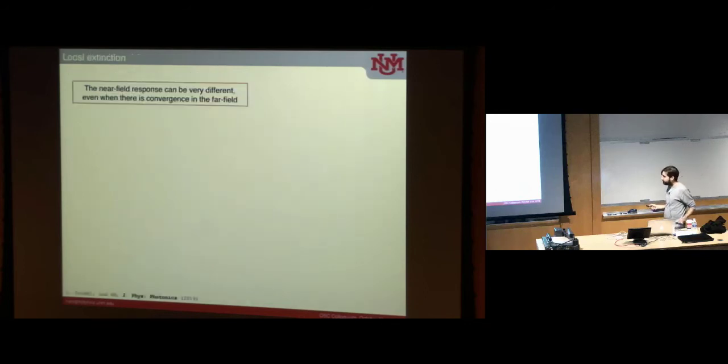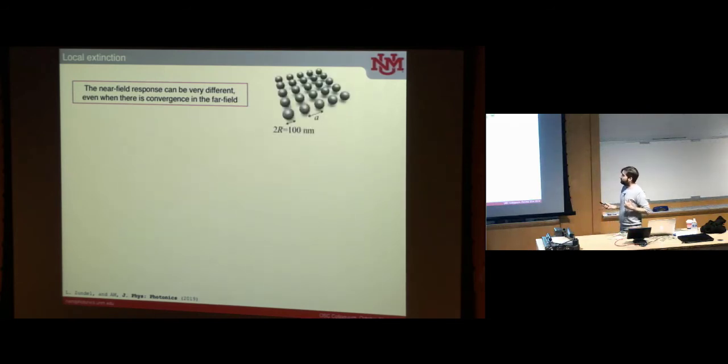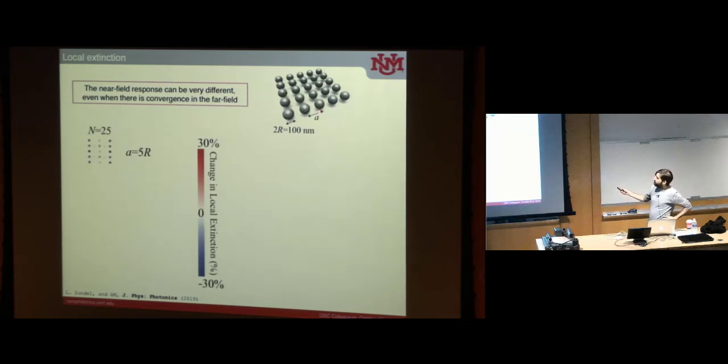Now, something that is important: I have shown you the convergence of the far field properties. What I was always looking at there was the extinction cross-section of my array. Of course, when I have an infinite array, I have an extinction per unit cell. When I have a finite array, I can calculate the extinction of the whole array and divide it by the area, right? Now, what happened with the near field when I do that? Well, we have seen that for silver particles, when they were about 5 radii apart, with maybe 100 particles or so, the extinction was almost indistinguishable from the infinite case.